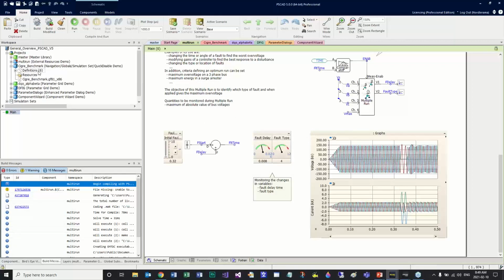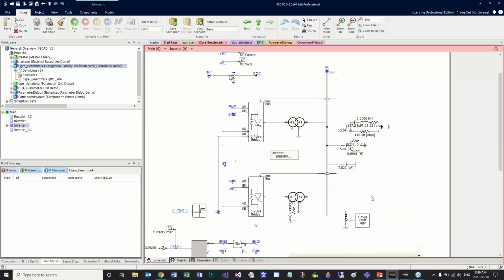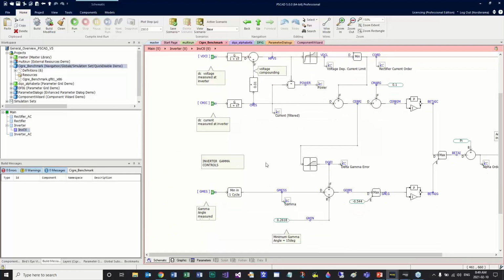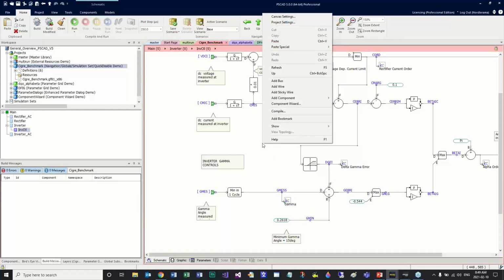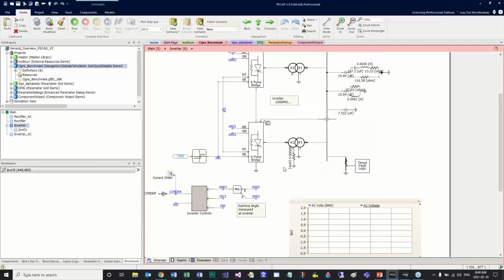All right, I'll use the Seagrey benchmark here to demonstrate some of the navigation features. If I navigate into the controls page here, I can now right click, bit of a delay here, and select add bookmark. And if I open up my bookmarks tab at the left there, you'll see now that there's a bookmark.